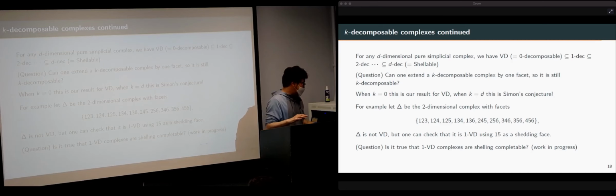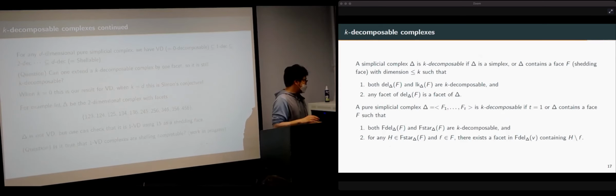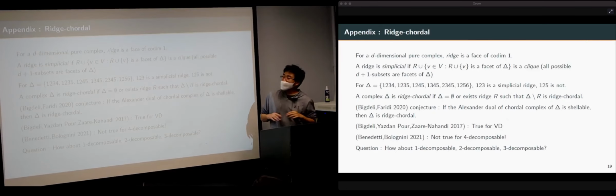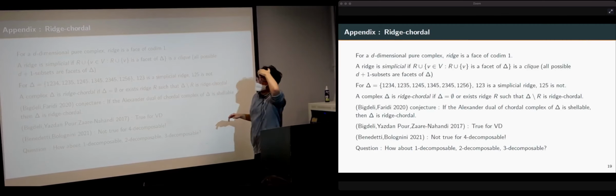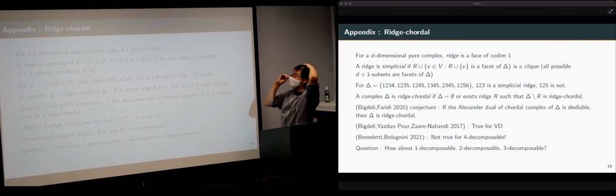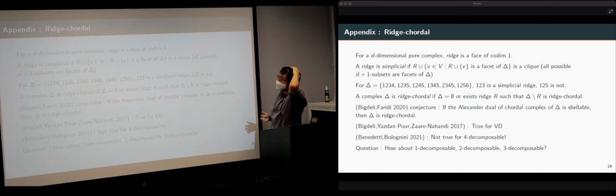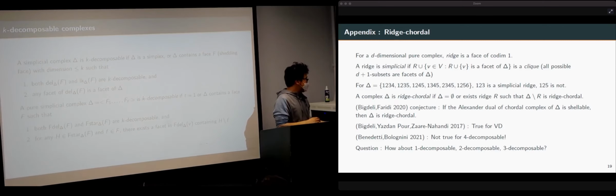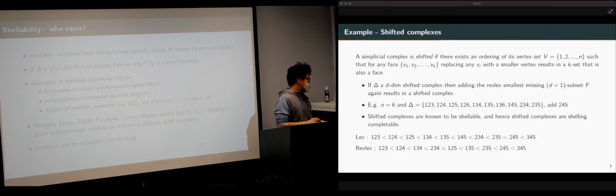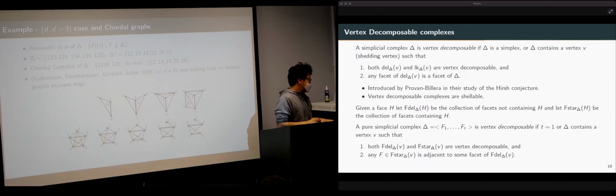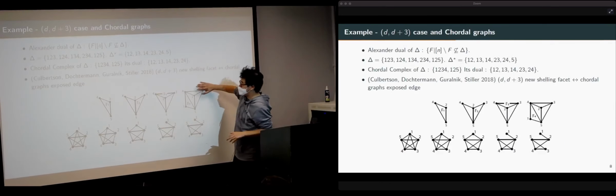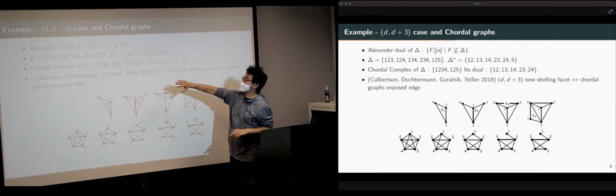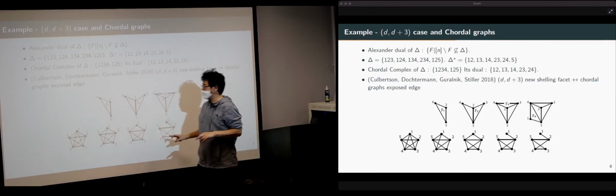So let me just end with another nice open problem. A notion that is quite related to shellability is the notion of a rich chordal. So first, where does the notion of a rich chordal come from? It comes from this philosophy, elaborating a little bit more on the connection between the D+3 case and the chordal graphs.